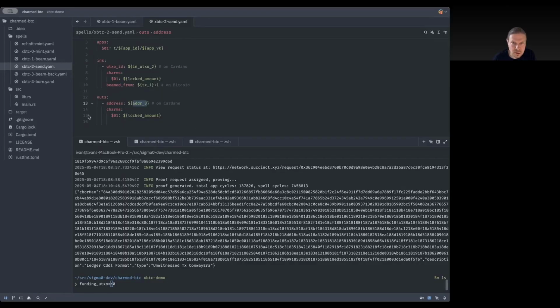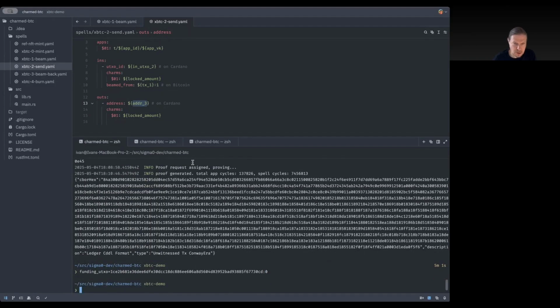Okay, so we're taking this one and output number 0. And the value equals, it's going to be 10 million lovelace.